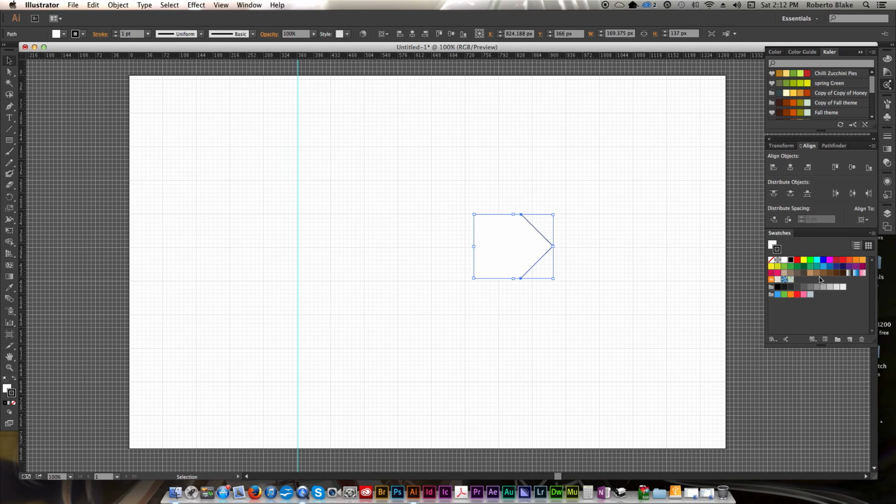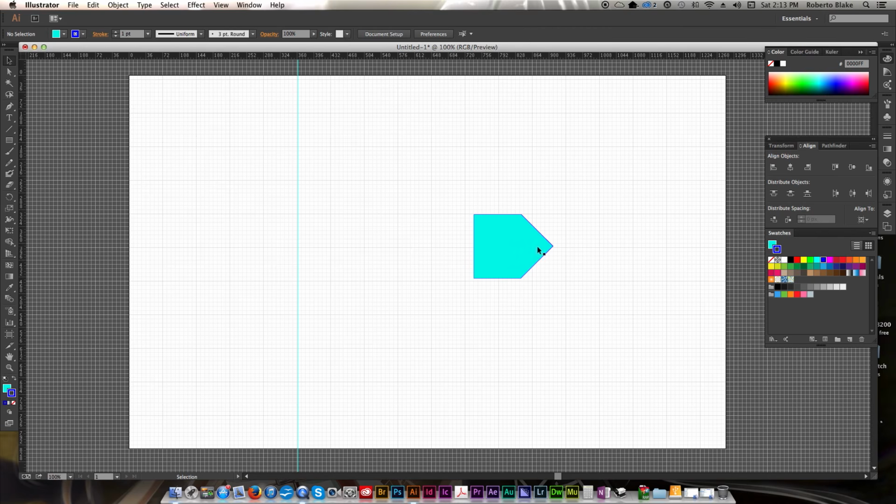And then over here with swatches or with color, I can change the color of this, whether it's the outlines over here or the interior. So if I want, I can put a stroke around this. And then you see I have that blue stroke. If I go up here to the top menu for stroke weight, I can actually increase the thickness of that stroke to whatever I want.